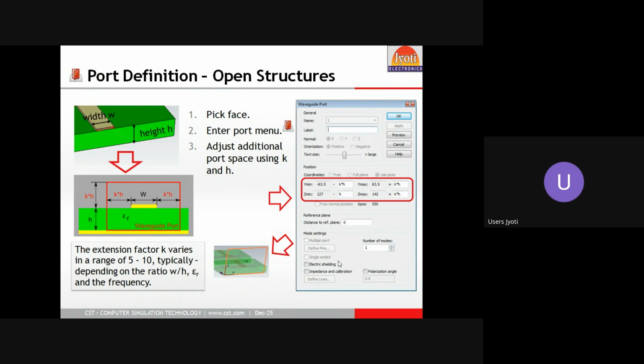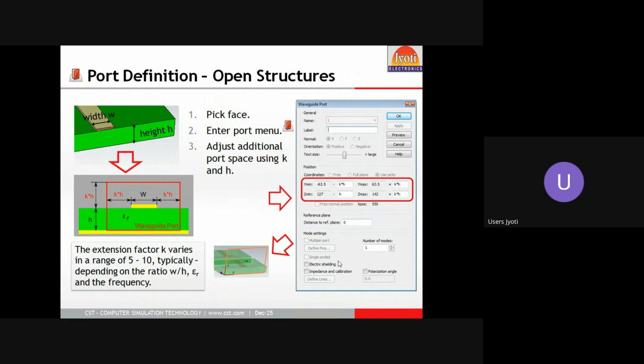Here a port definition is also there. In the waveguide port, you can directly define the coordinate axis. If you want to change the size of the waveguide port, you can change it. Also, a microstrip operation is there, so that will automatically calculate the waveguide port size. If I have a substrate on the above and the ground plane below, I can use the port extension operation, so it will automatically calculate the appropriate waveguide port with a good input impedance.